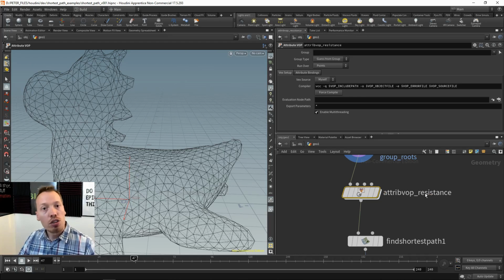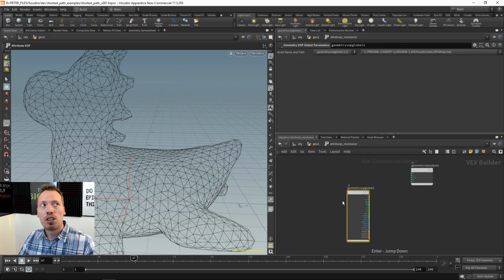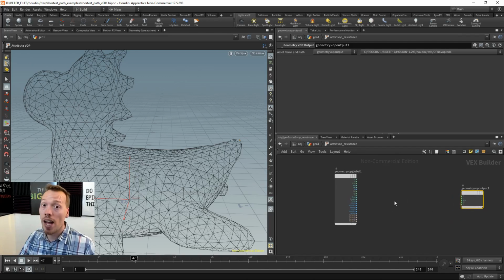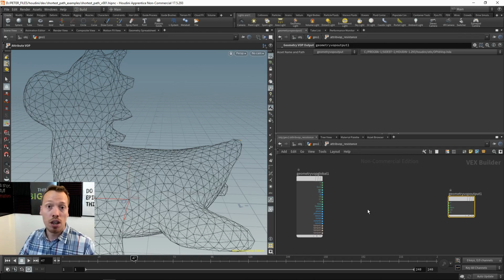So that means some areas of the mesh are going to be easier to traverse and others are going to be harder. Think of it like this cost is traveling either over ice or over sand. It's going to slide much quicker over ice than it does over sand. So it's going to require more energy, or it's going to be more expensive to travel over high cost areas.